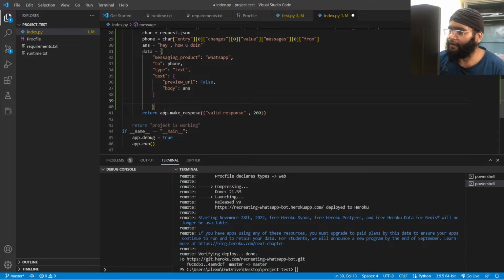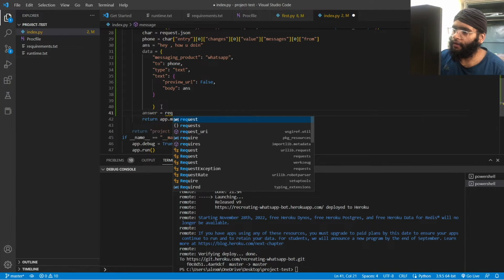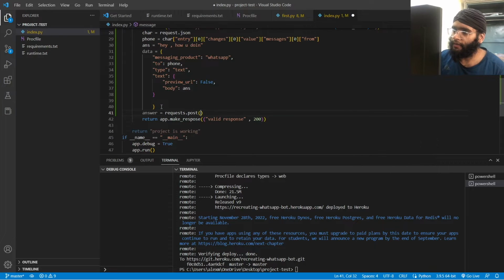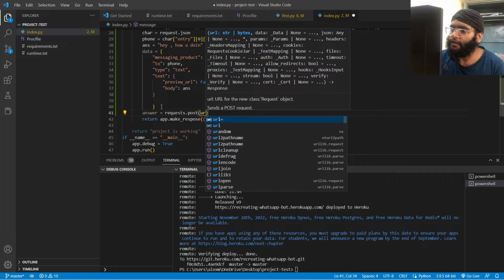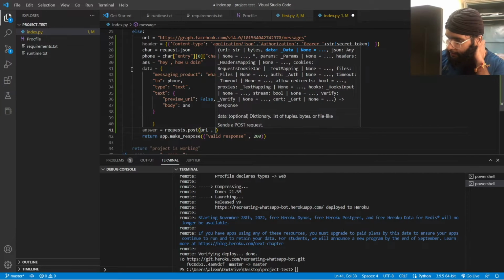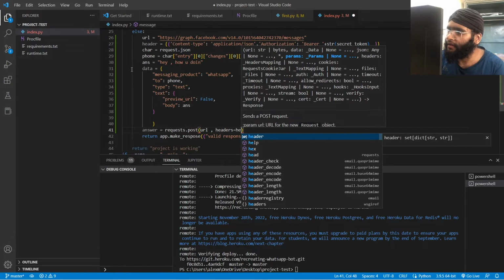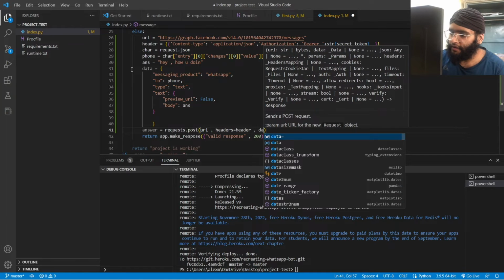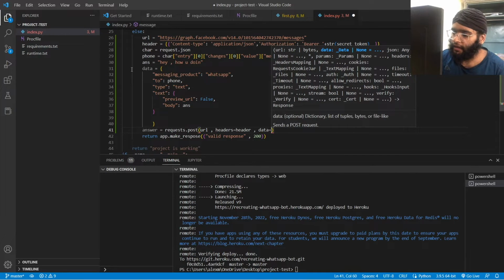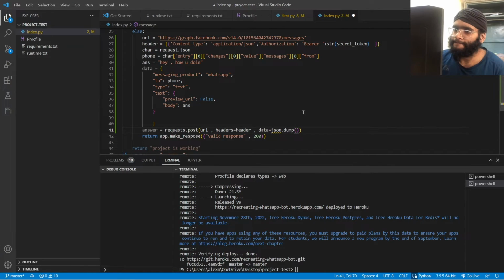Now I need to make a post request. So I'll write requests.post, add your URL, then headers equal header, then data equal json.dumps data.